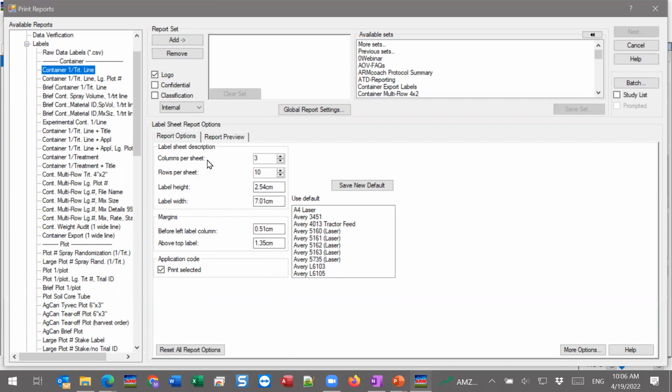The options pretty much just consist of that page setup. What is the size and shape, and how many labels do you have on the page? Those are the options here, which you could match up with whatever specification you have for the label sheet you want to use.